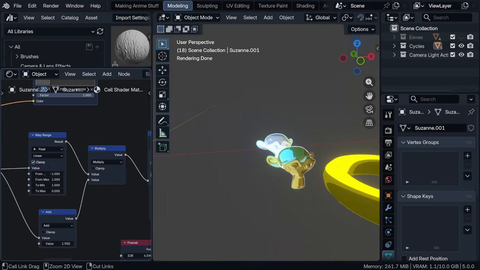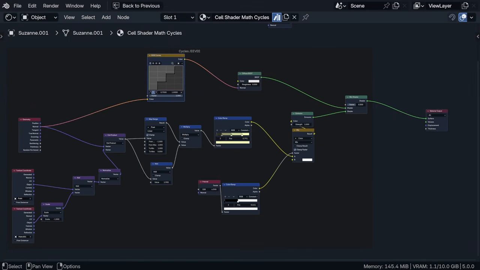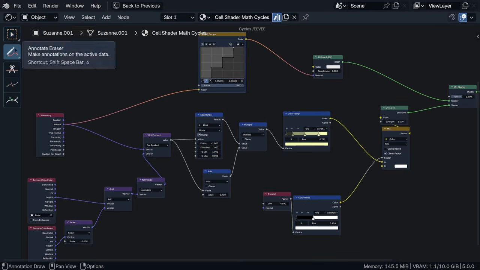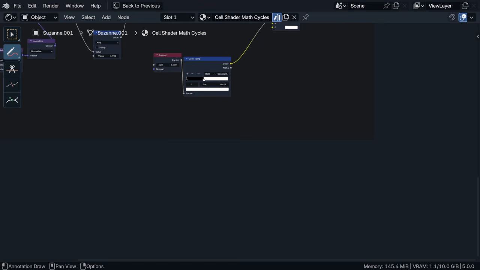The other one is kind of simple, okay, but it is matte based. So as you can see, Cel Shader matte Cycles. So this is based on matte. I'm going to explain to you really simply what I want with this. This one is kind of fake cel shading. What I mean by fake, I took the position of the light.